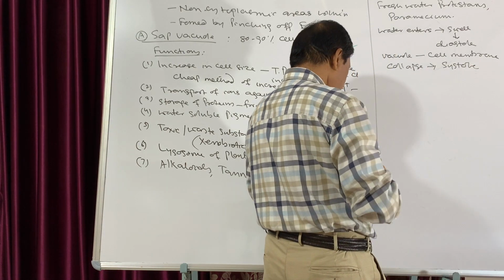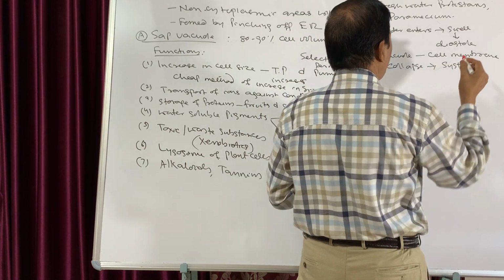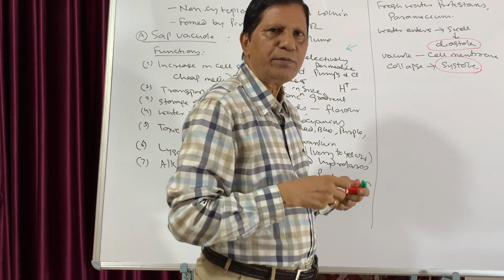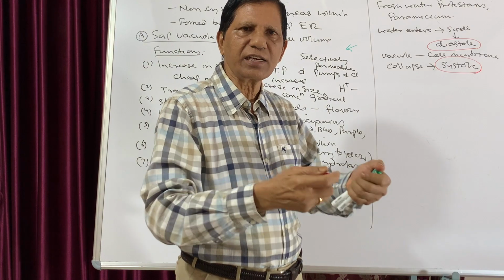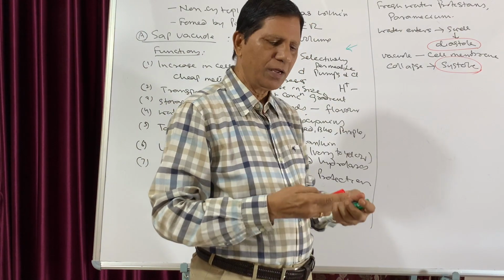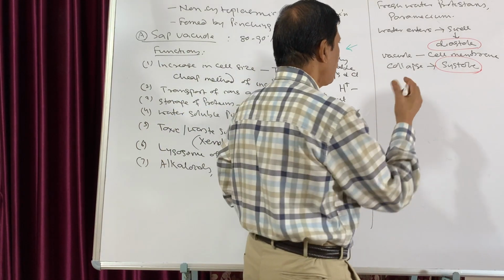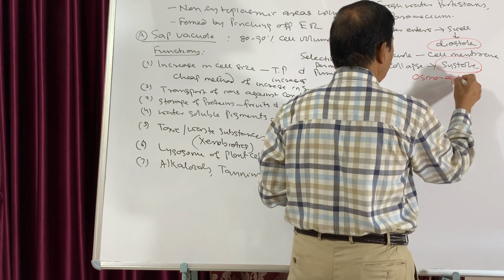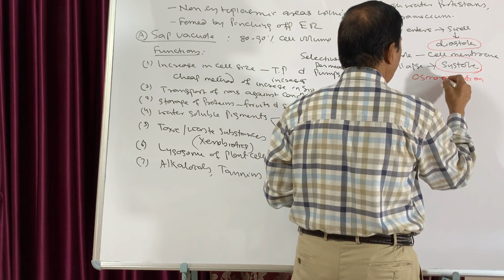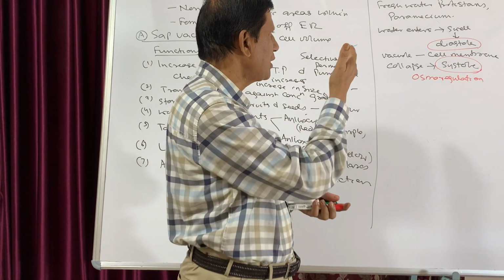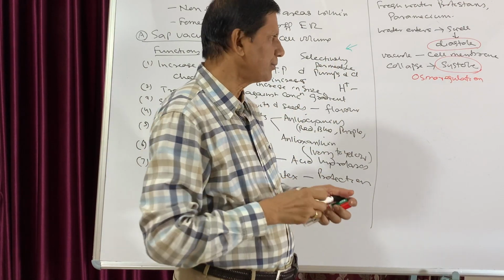Just as we measure our blood pressure, here also there is a diastole and systole. That means there is a continuous contraction and expansion of this vacuole. That is why the name contractile vacuole. Its main function is osmoregulation. Likewise it continuously contracts and expands, and diastole and systole occur.